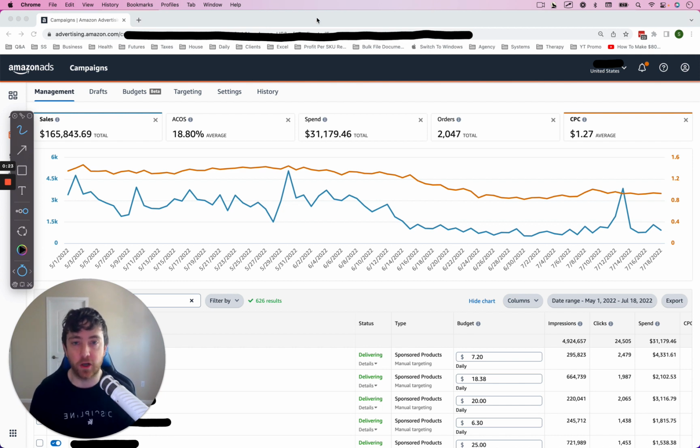So, cost per click, a really important metric that I like to look at. One of my main metrics that I like to examine. I just want to go over an experiment that I did for a specific product for a specific client. The setup was, for this specific SKU, we were going to push the envelope with spend and velocity in sales. So it was like, hey, we need to get more units out the door.